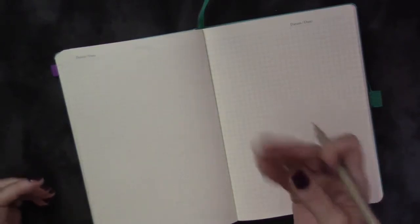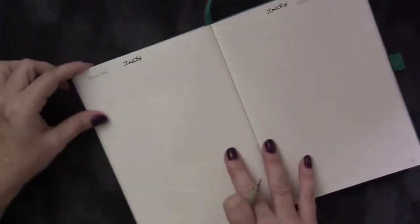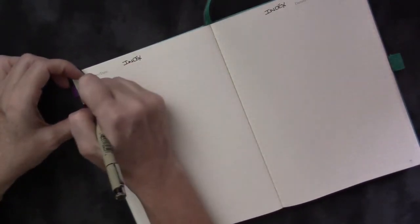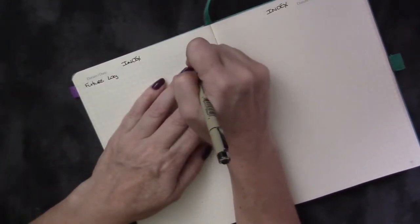The next two pages are your future logging. So bullet journaling is really about an ongoing process of planning. Its major benefit is not necessarily in future logging, but it has built in how to do so. And personally, I'm going to change these page numbers. So we're going to have 1, 2, 3, because this would be at the very beginning of your journal, and 4, right? And then we can log right here. We can make a note here, future log, from page 1 through 4. So there is our very first index.